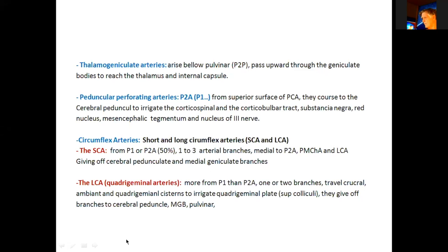The long circumflex arteries arise more from P1 than P2, in the proximal parts before the communicating artery. One or two branches traverse the crural and ambient cisterns and the quadrigeminal cistern to irrigate the quadrigeminal plate. They give off branches to the cerebral peduncle, medial geniculate body, and pulvinar. These are the important arteries, the perforating arteries, surgically.